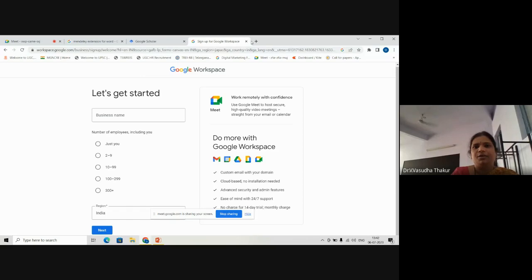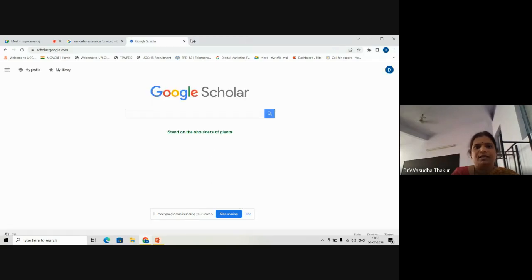At the end, you will be able to generate a link. That link you can copy by right clicking on it, and then put it up at various places wherever you want, on WhatsApp messages, emails, or social networking sites like LinkedIn, Facebook, Instagram pages, etc., to collect the data.